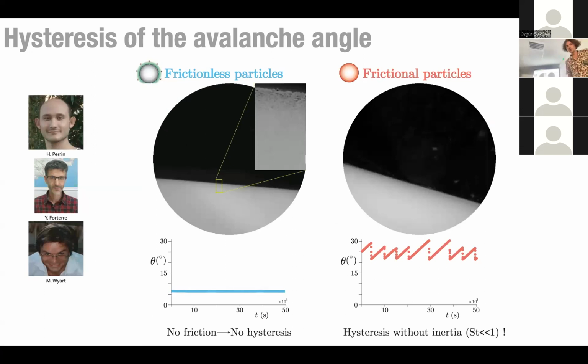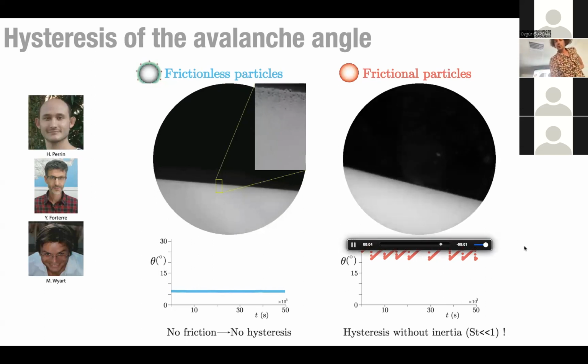And this is not what we observed with the silica particles. So I can show you, launch the two movies. So this is the frictionless grains, and they flow with a steady avalanche angle. So here there is no hysteresis. But here we have the same Stokes number, which is very small, you'll see later on, but we have just turned on the friction between the grains by removing the repulsive force. And we see that there is a very large hysteresis amplitude. You load the avalanche, there is no flow, then boom, it goes and repeats like this.